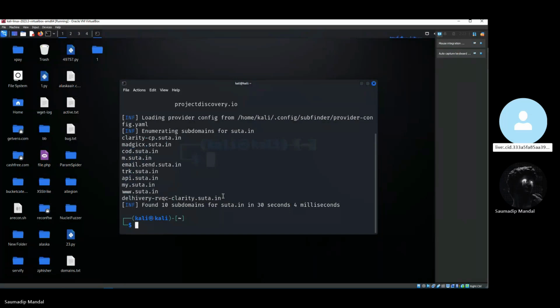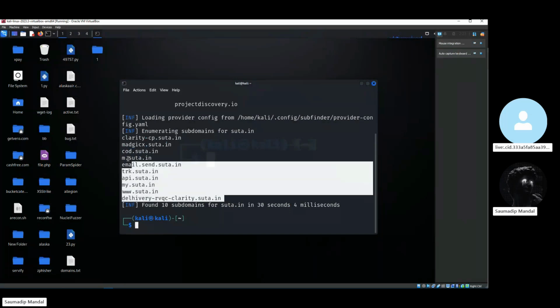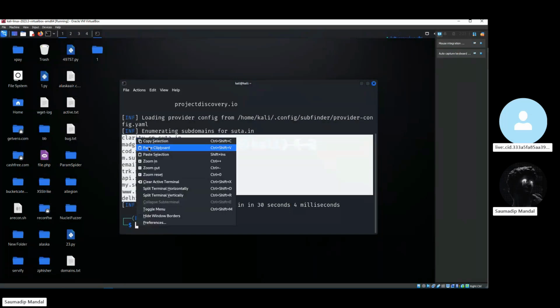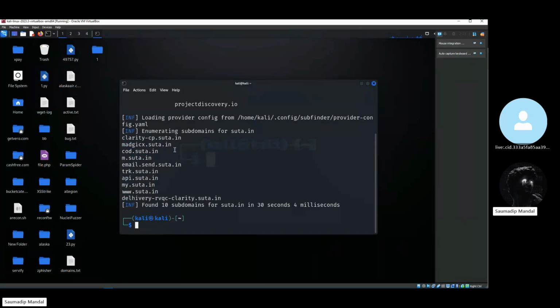Manually check each subdomain. But what if there are 4,000 plus subdomains, or 10,000 plus, or 50,000 plus subdomains? That's my problem, that's why I don't use Subfinder and all. There will be a lot of them. So how do you open them, one by one, or what?